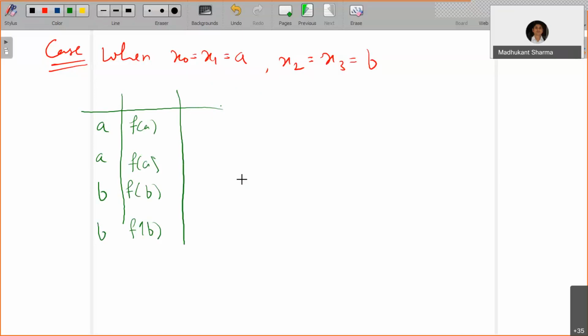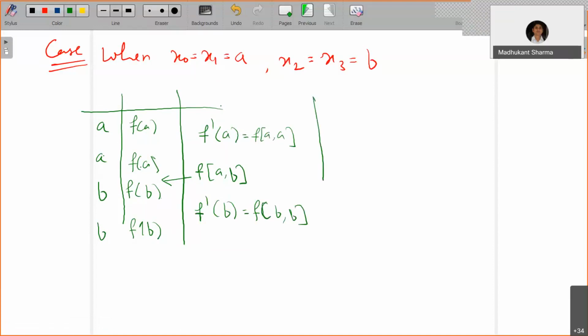So for the first divided difference, how will we fix it here? Using these two, f of b minus f of a divided by b minus a is very clear: that is the first divided difference f[a, b]. But when you have f of a minus f of a divided by a minus a, it is in indeterminate form. Since f is differentiable, you evaluate it in the limiting sense: limit h tends to 0 of f of a plus h minus f of a divided by a plus h minus a. This is how you define it, and it is fixed as f dash of a. So it makes sense to replace f[a, a] by f dash of a, and similarly here f dash at b, that is f[b, b].